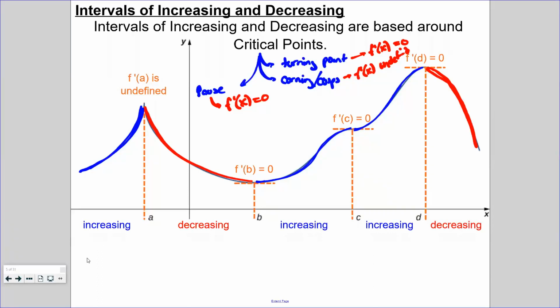Super tough, I know. All right, so if the function's increasing, what do we know about the derivative? Derivative is positive. Yes, best student ever. The derivative is positive. So therefore, we know f prime of x is greater than 0. When the function is decreasing, what do we know about the derivative? It's negative. Man, you're on a roll. So f prime of x is less than 0. Increasing, greater than 0, decreasing, less than 0. And you guys should be very thankful to have that particular student in your class.